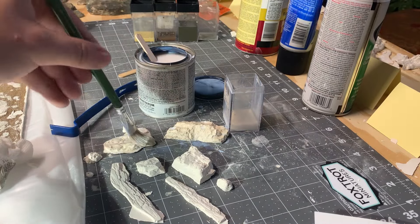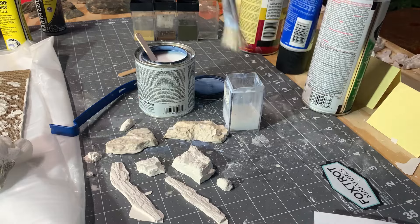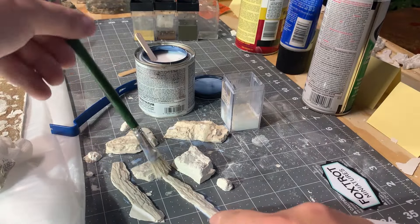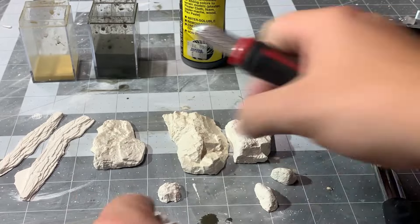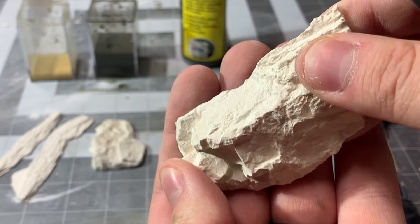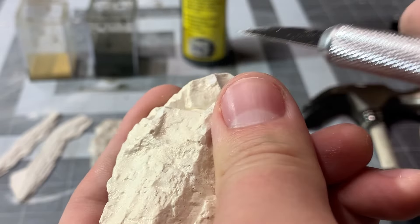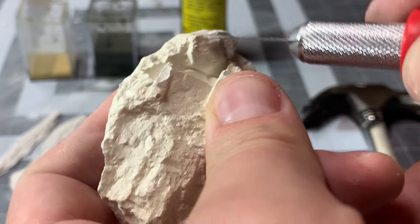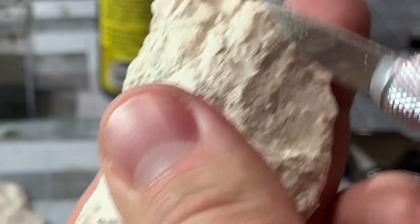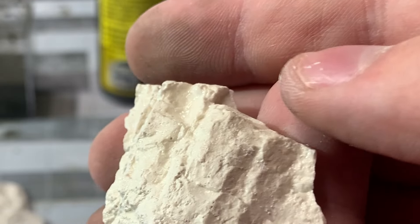We're applying it to the surface in various consistencies. We have thick rocks and thin rocks to get a general idea of how that works. Testing with a hobby knife to see how well it improved the surface rigidity — I actually have to apply quite a bit of pressure to get it to chip. As far as general wear and tear from chipping, it probably provides a lot of rigidity. Applying cuts to the surface, the cuts are there but aren't chipping the surface.